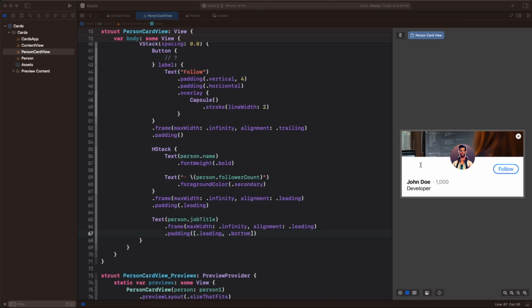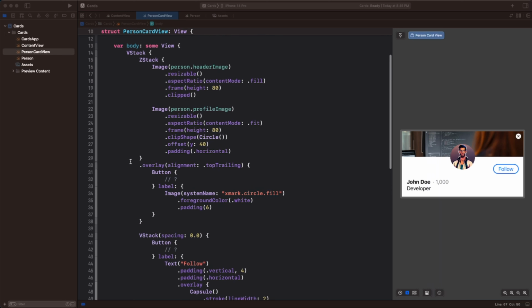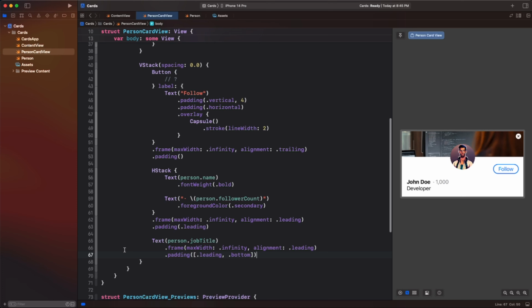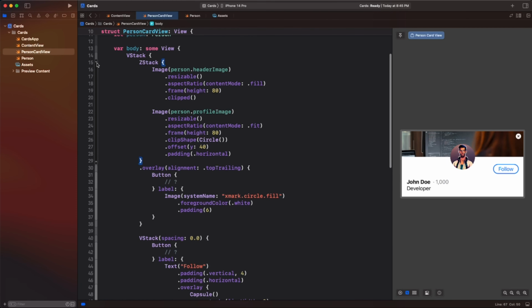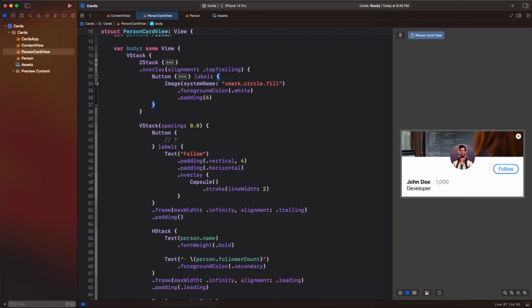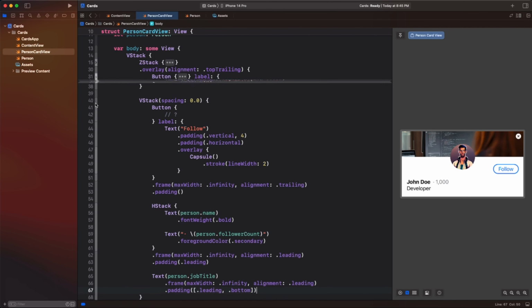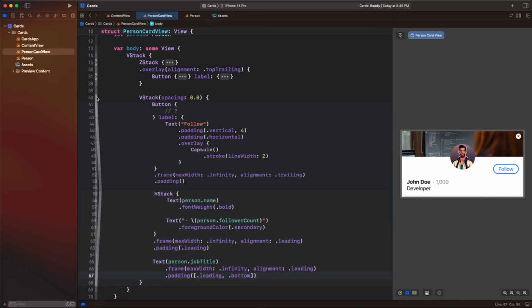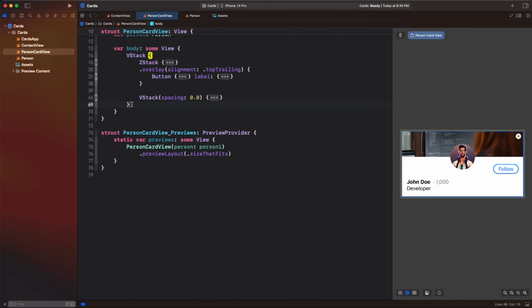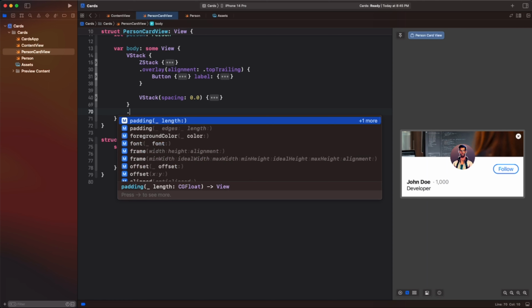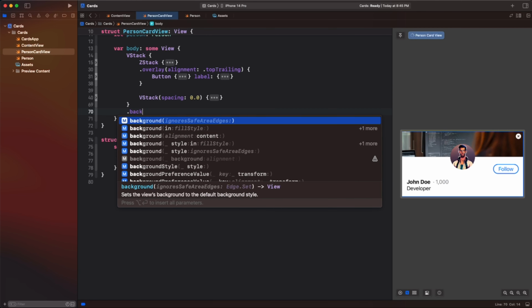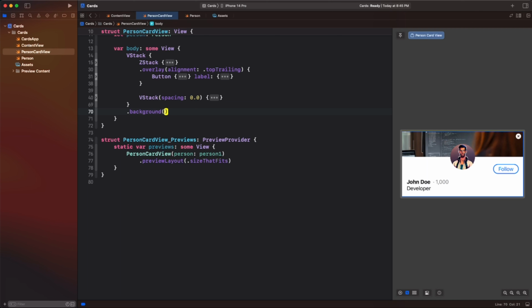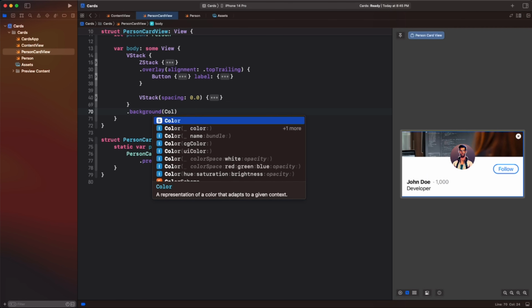One of the things we would like to do is, right now we have this kind of primary background, or like the system background. We want to go to our VStack here, our outer VStack where everything's put into, which I think is, close up our ZStack here and some of these other views so we can kind of see where we're at. And yeah, VStack on line 69, and we're going to go ahead and add a background to it that's a little different color, so that when we put this in a list, it's not going to just blend right in.